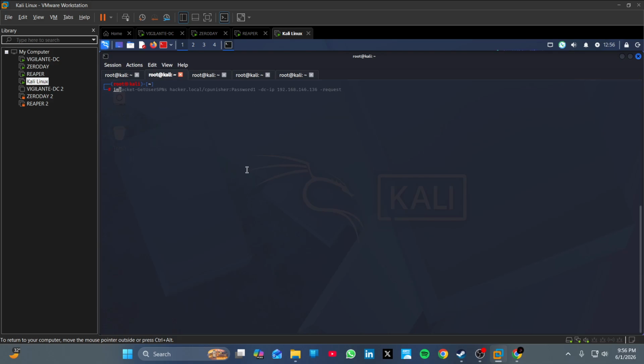Going to the other tab, we are going to use impacket, the toolkit we already installed.